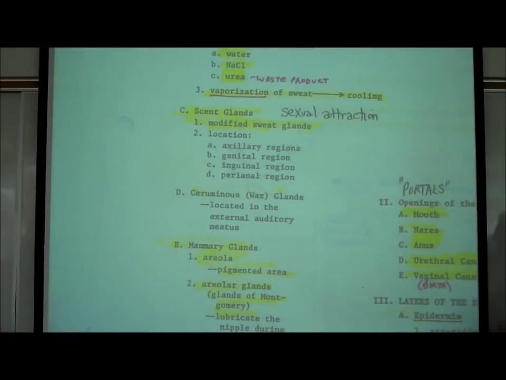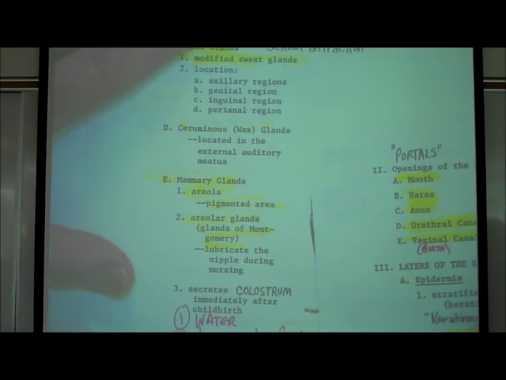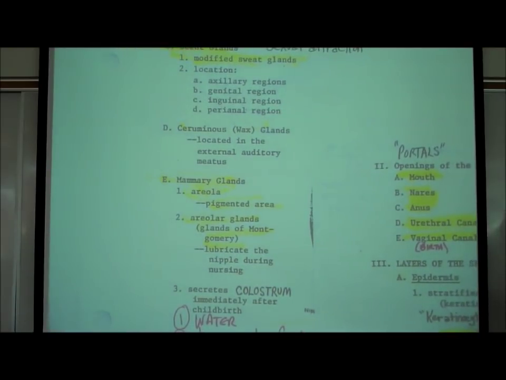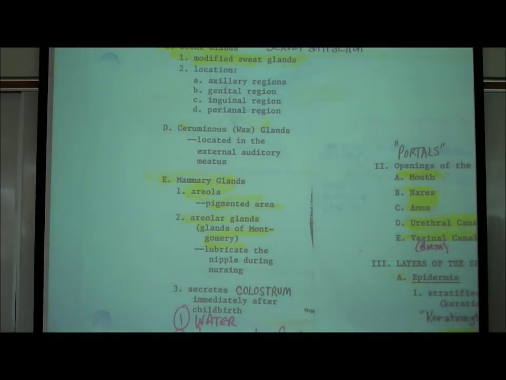So we think that this may be these scents, these chemicals that are being released from our scent glands. The ceruminous glands are the wax glands. These are located in our external auditory meatus. That seems pretty familiar. And the purpose of this cerumen or wax is to protect the eardrum a little bit. Now, of course, some people over-secrete wax, and they have to have their ears cleaned, or they have to make a point of cleaning them.